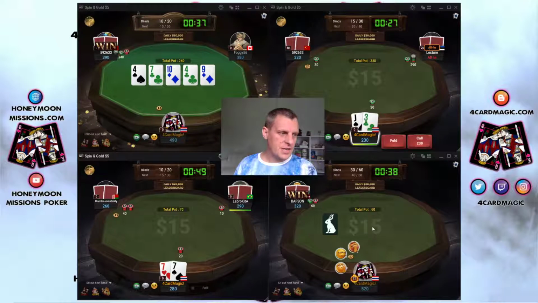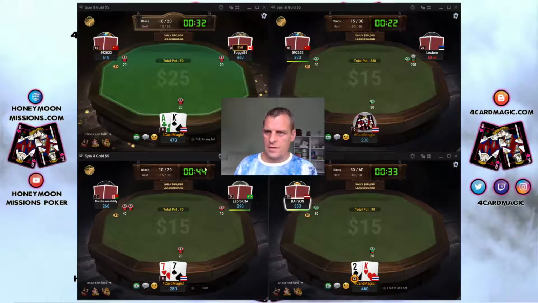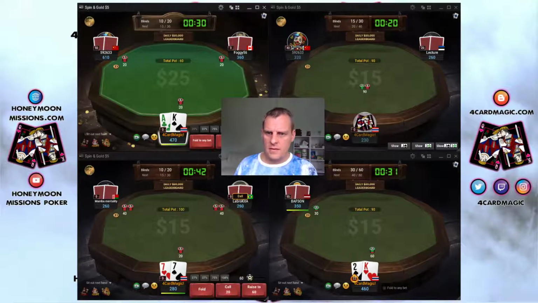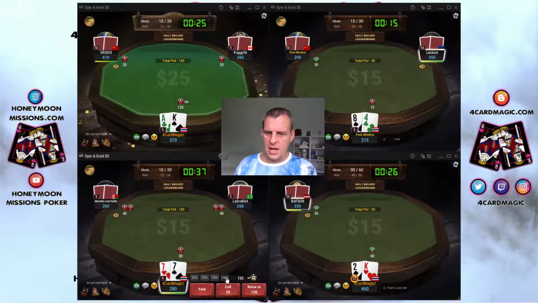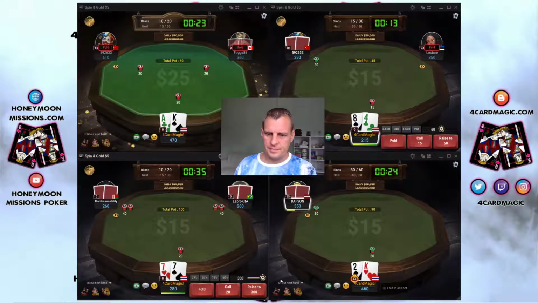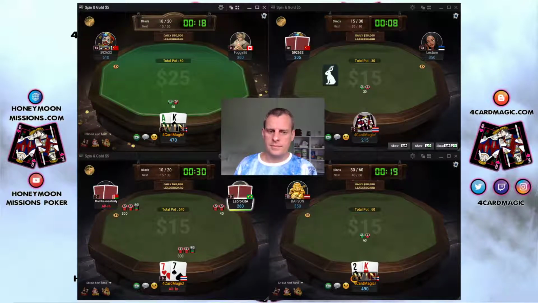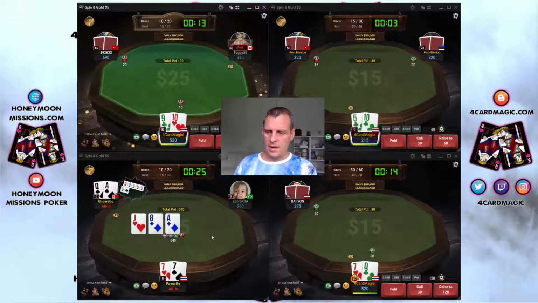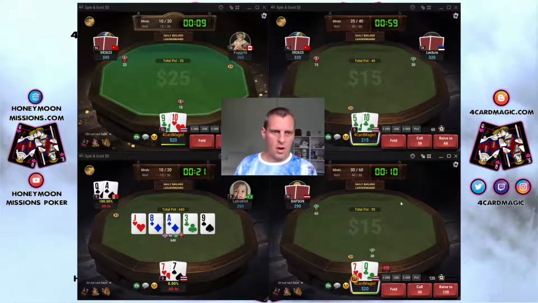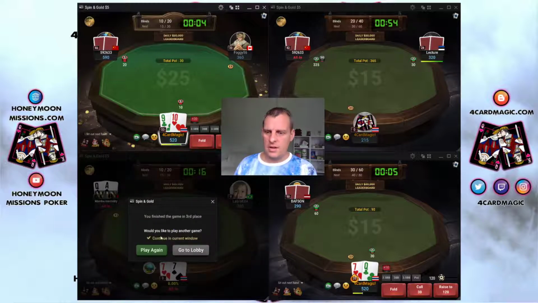We've completed 13. Unlucky for some, they say, but that's not going to be for us. Let's just get in with the pocket sevens. And we're up against the ace queen. It's an ace on the flop, so we need a seven, and we don't get it, and we're out. So, number 13, unlucky for us.